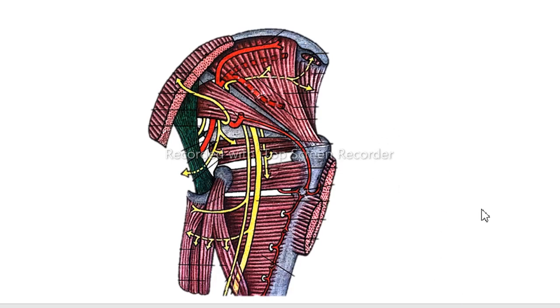So let's see the muscles of the gluteal region. On the gluteal surface, below the gluteus maximus are gluteus medius and gluteus minimus, and above is the tensor fascia lata. So these muscles are below the gluteus maximus muscle. Gluteus minimus, gluteus medius, and piriformis, which arises from the anterior surface of the sacrum and passes through the greater sciatic notch. So this muscle is the piriformis.